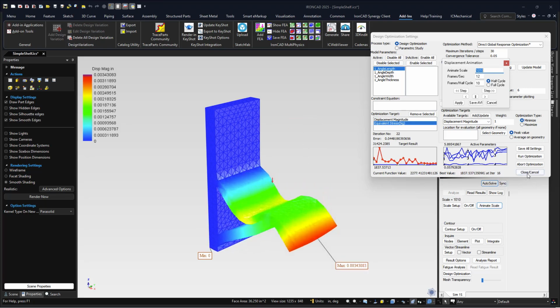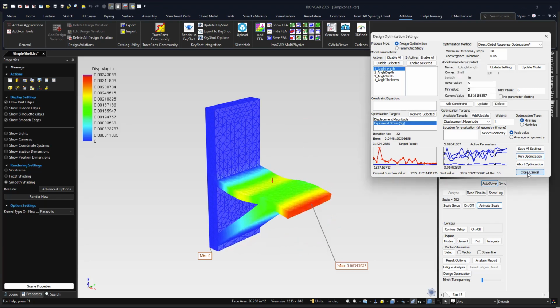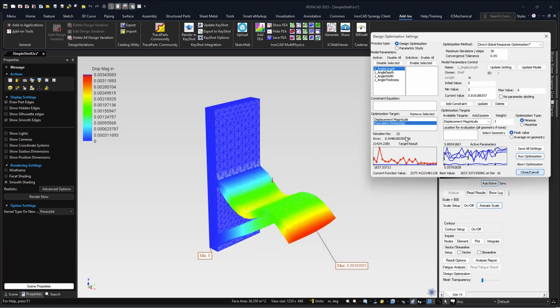So this is a very simple example of the tool, but a very nice way to show how this can actually go through multiple iterations, because if you try to do this manually, it's going to take you quite a long time to do this, but it's a very handy tool.